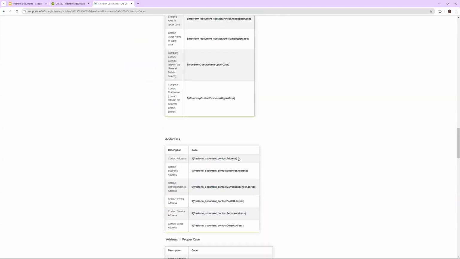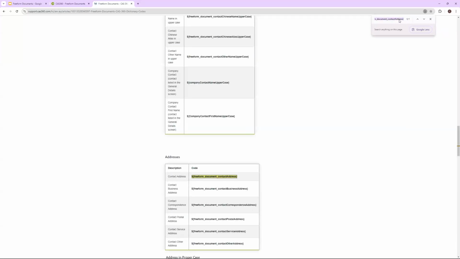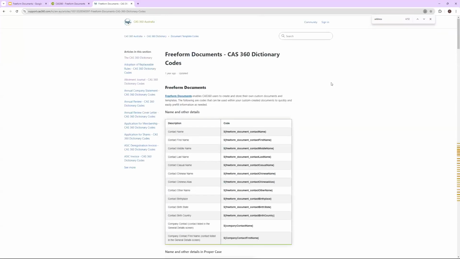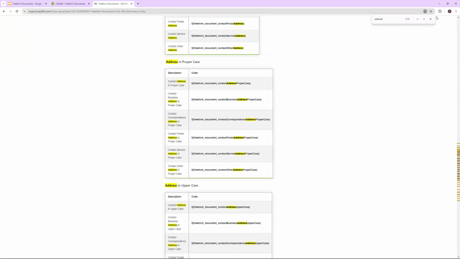Since there's so many, you do have the option here. I'll do it now. You can hit Control F, and that's just general for most web browsers to search the web page. So you can use that because there's a lot. If you're looking for addresses, you can just type in address, and it will take you straight down here. If we were up here and we hit enter, it's going to take us straight to all the relevant address fields.